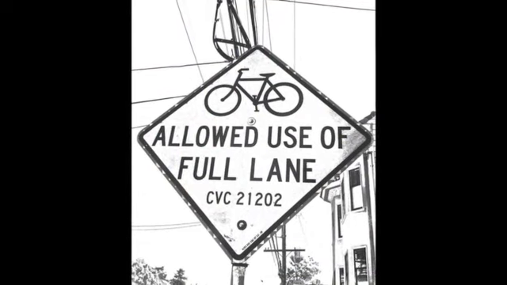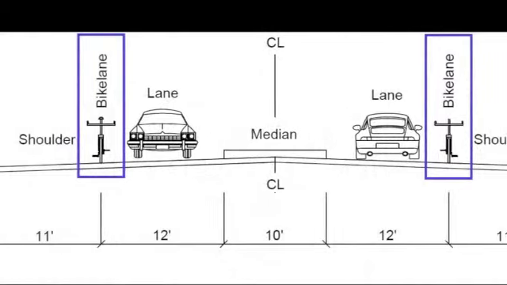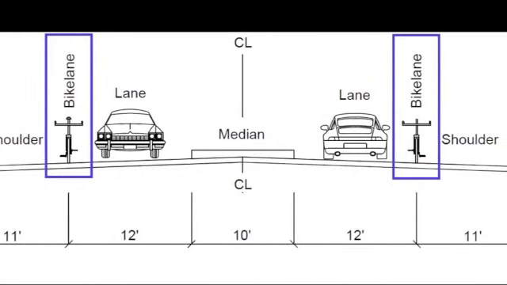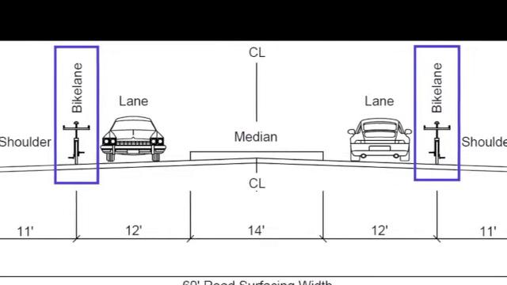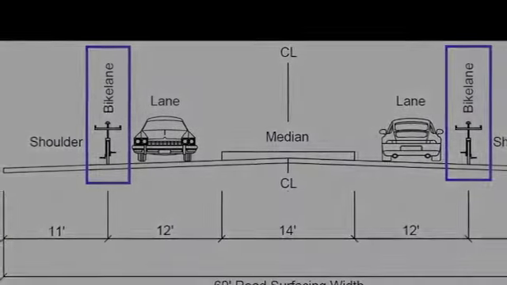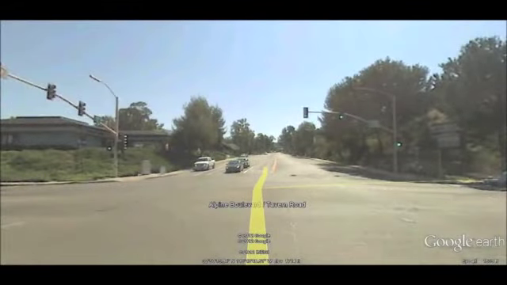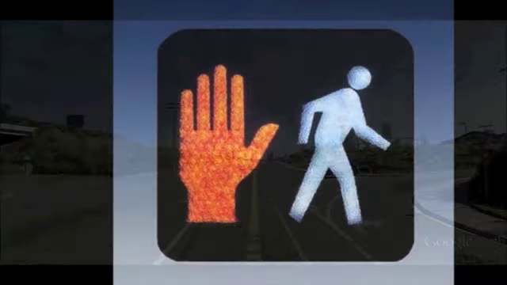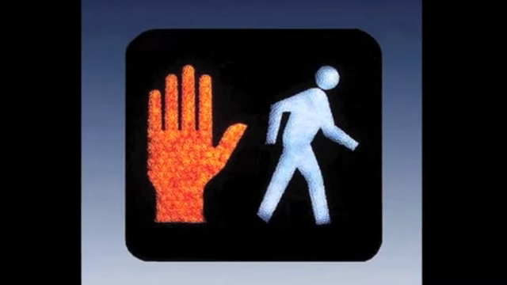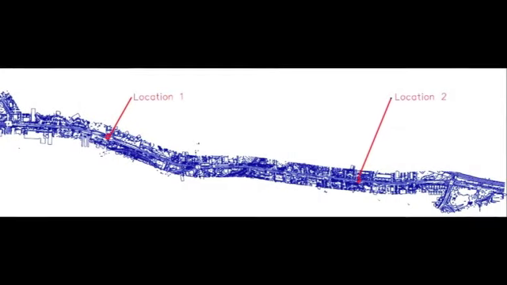The byway classification selected for this project is a Class 3 bike route designed through the span of Alpine Boulevard. This type of bikeway provides a consistent design for shared use with pedestrian or motor vehicle traffic, which in turn requires the least space. For pedestrian crossways, currently on Alpine Boulevard, the only safe places to cross are on the intersections on Tavern Road, Victoria Drive, and East Victoria Drive, which are approximately 1 mile apart. These are safe pedestrian crossings because there are traffic signals that force automobile traffic to stop in order to yield the way to pedestrians.